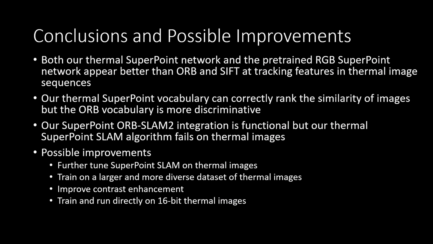We've shown that our thermal SuperPoint network and the pre-trained RGB SuperPoint network appear better than ORB and SIFT at tracking features in thermal image sequences. We've also shown that our thermal SuperPoint vocabulary can correctly rank the similarity of images. However, the ORB vocabulary is more discriminative. The SuperPoint ORB-SLAM 2 integration we put together is functional, but still failed on thermal images. The performance may be able to be improved with better parameter tuning, a larger and more diverse training dataset, or an improved contrast enhancement method.